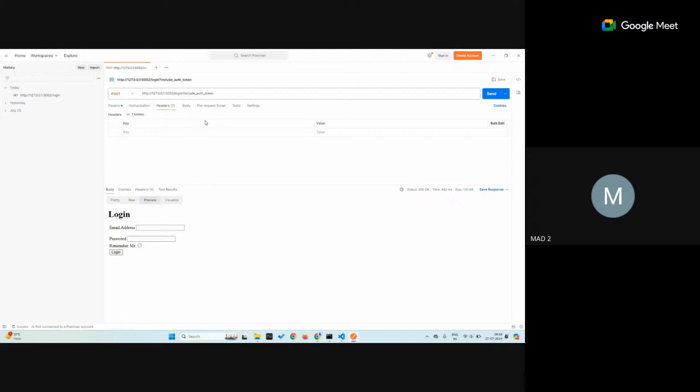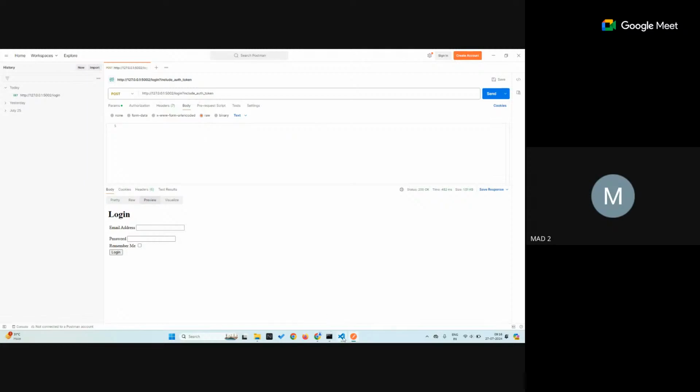So what Flask-Security requires is you go to the login endpoint, give this parameter include_auth_token, send a post request, and in the body provide the actual data: the credentials of the particular user that you want to log in.